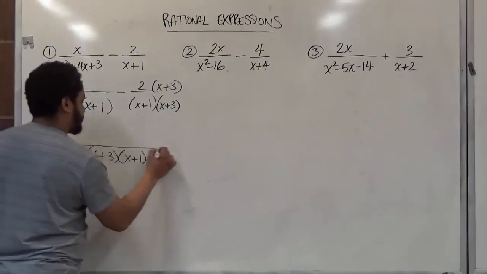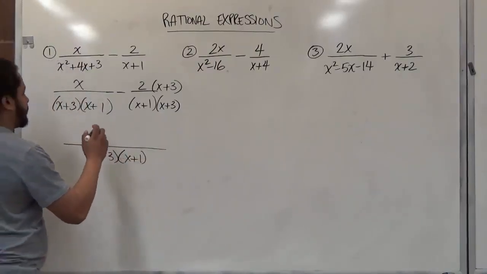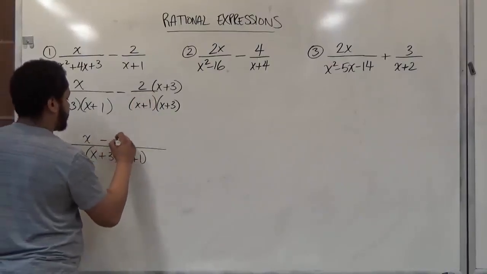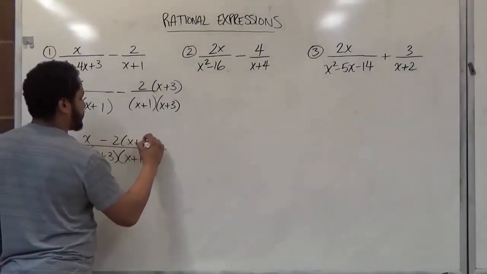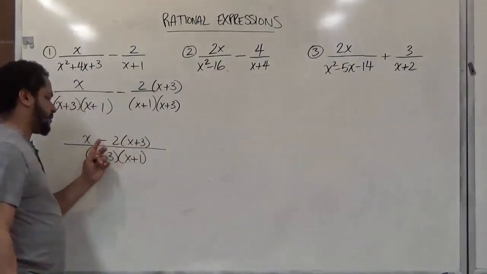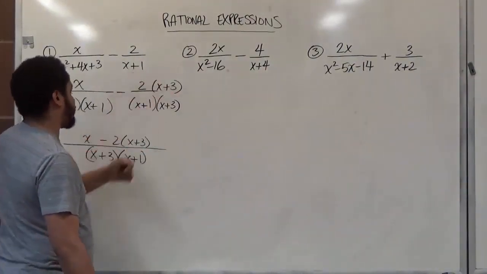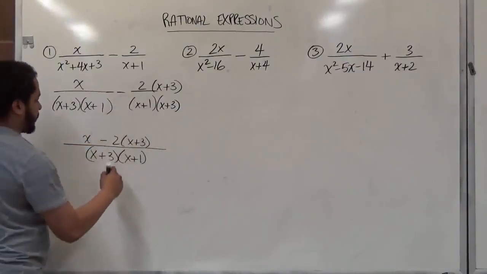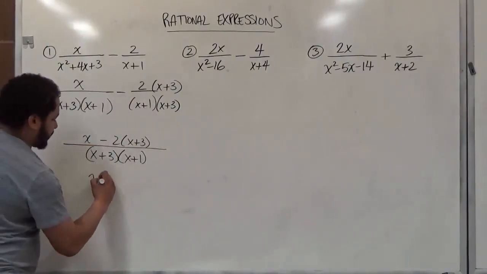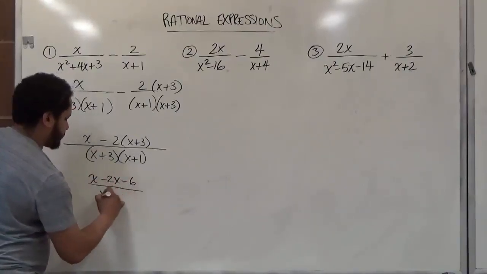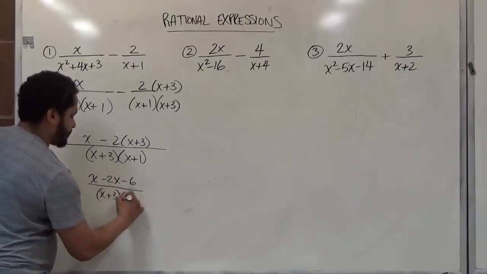Never force yourself to do this next step because sometimes you can make an error by just ignoring what's happening here. So we have minus two parenthesis x plus three. And this way you'll know that you're distributing a negative two and not just two times x and two times three because it's a negative two. So here we're going to have x minus two x's minus six over x plus three times x plus one.